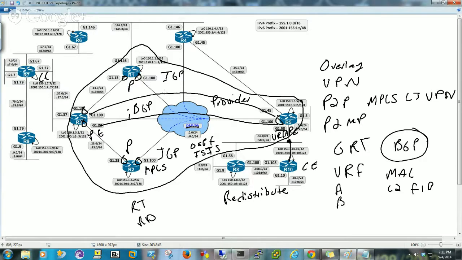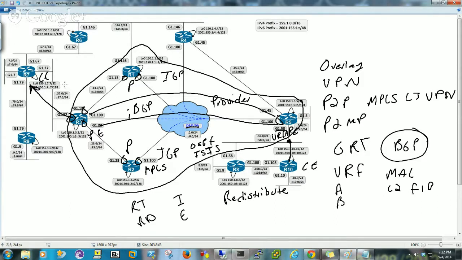So what you do is you have an import and an export rule for every route target to BGP mapping. You do this so that when traffic comes in from IBGP and it's got specific route target and route distinguisher information, called the BGP extended community value, the provider edge router knows to take it out of BGP and put it into the MPLS VRF. The VRF is then what this guy, our VRF-aware interface, is going to use, and then he's going to shoot that information into R7, which happens to be the customer's router.